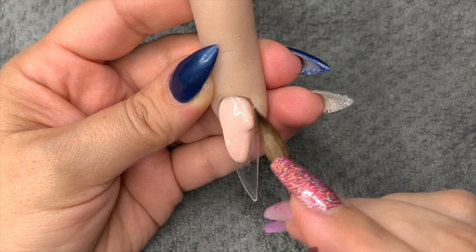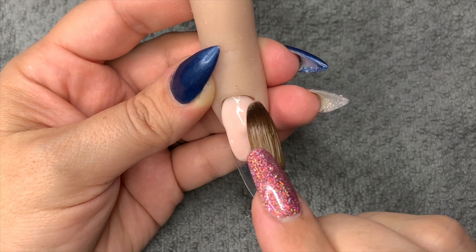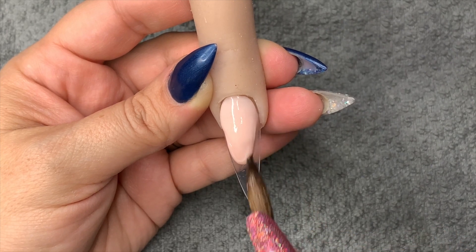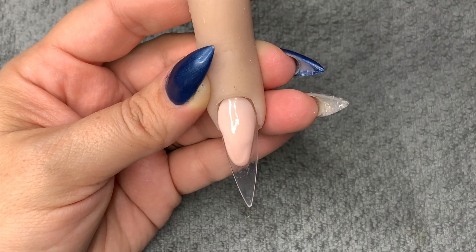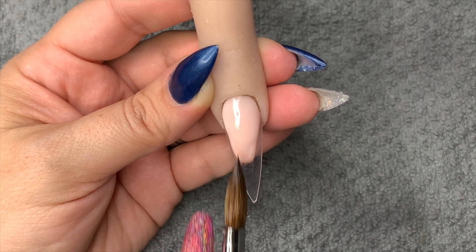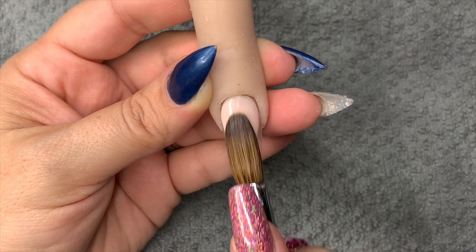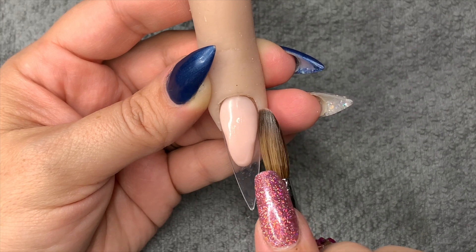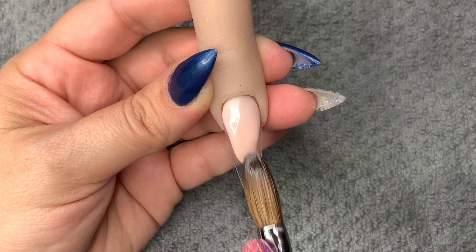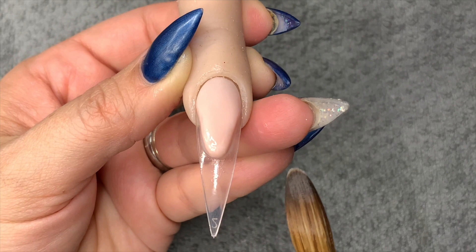I also have a cool collaboration coming up next year but I'll tell you more about that nearer the time because we want to keep it as a surprise — it's going to be extremely challenging. I've placed my second bead down at the cuticle and used it a bit wetter so that it blends nicely into the first bead. I'm using the very tip of my brush — I like this glitter palette brush because it's pinched, so you can slide it up into the wings of the smile line and compact everything in nicely. Then I simply wait for it to cure and set hard.